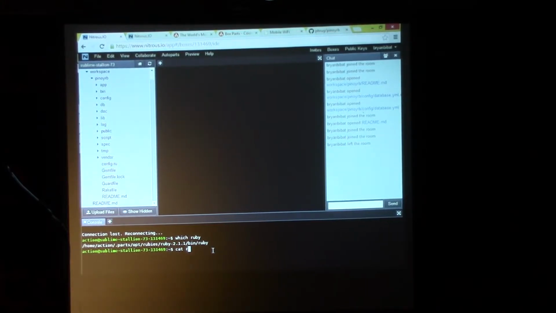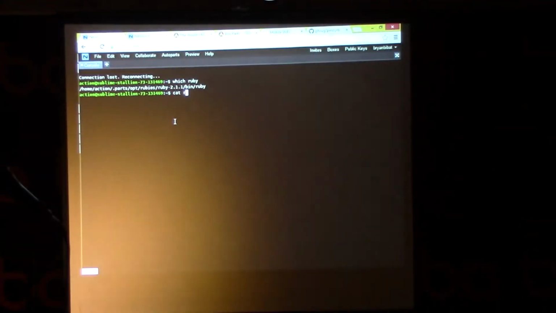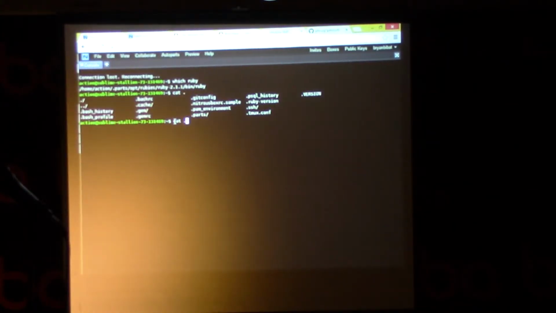But I think we should drag this on the top so you guys can see. I'm not sure how you can move that. Workspace. So yeah, I think that's how it determined what to install. And it's already installed Ruby. The only thing you need to do is the usual bundle install and set up your stuff.